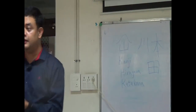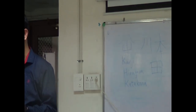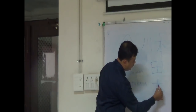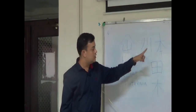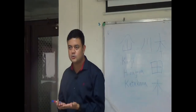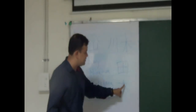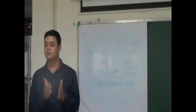And Suzuki, for example. Ki means tree. As I told you, what is the character for the tree? Like this, the same character, devoid of this cut. So this cut, if I put, it is hon. If I don't put this cut, it is ki. So Suzuki car, you know, Maruti Suzuki, right? So Maruti Suzuki is not Japanese. The Suzuki part is Japanese. So in Suzuki, the ki character is the same thing. Ki means tree. So that is actually the beauty.